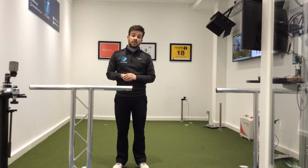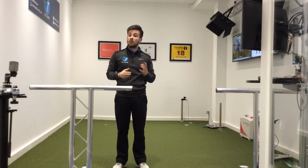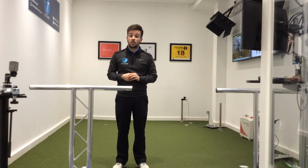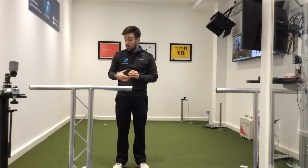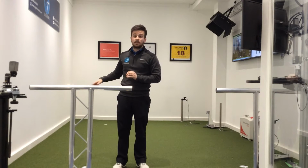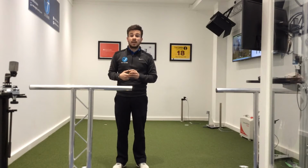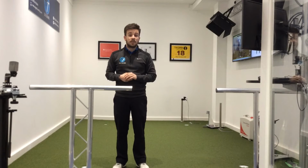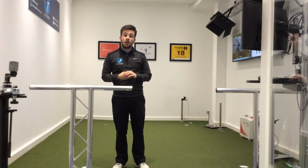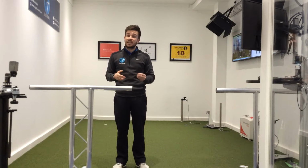When designing the putting green, we worked with Mia Sports, who built the entire putting lab, to try and make this as realistic as possible so we can combat every single scenario that we may find on the golf course, indoors. To my right, the left-hand side of the putting green, we've got undulating parts to it, making it possible to hit both left to right and right to left putts, as well as uphill and downhill. To my left, on the right-hand side of the putting green, is completely flat.